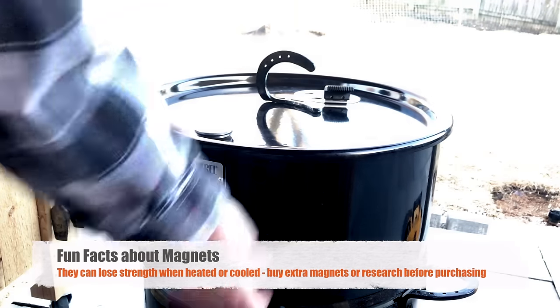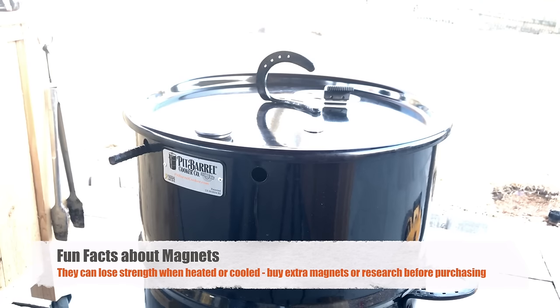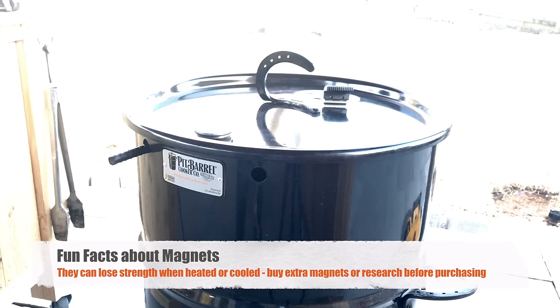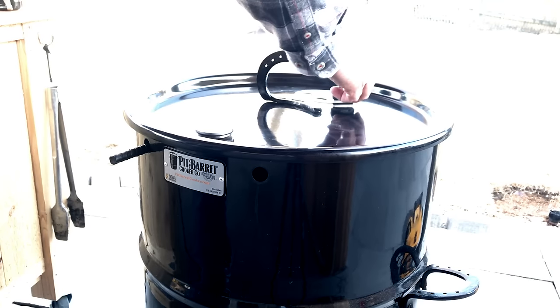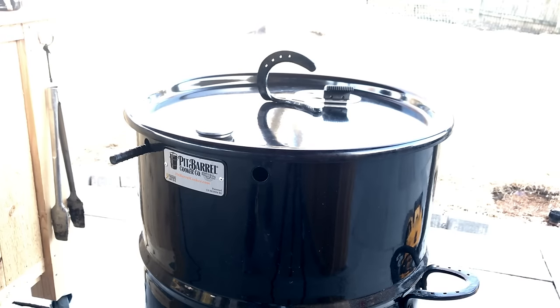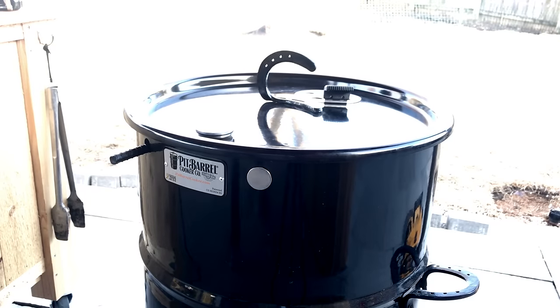You could certainly even do that with holes on the top. Instead of putting the vent on top, you could just put some magnets over a couple holes that you drill as well, and that would be an easy way to do it too. But I like the control of the vent. It's something you're used to if you've had a Weber, and I just find it really handy. So these are the two adds I think you might want to do if you want a little more temperature control, and then just using magnets as needed as well.